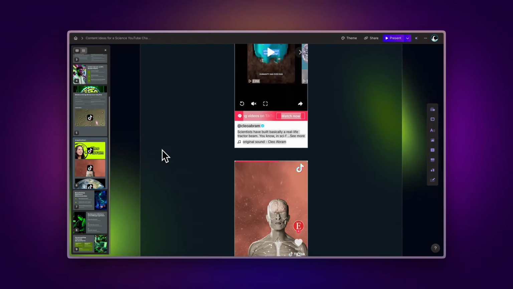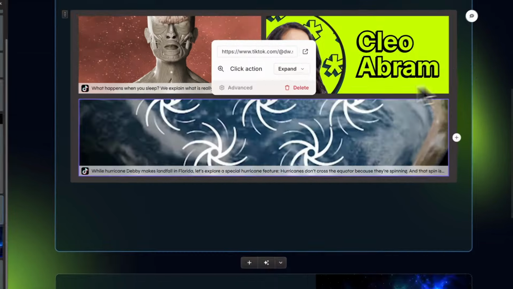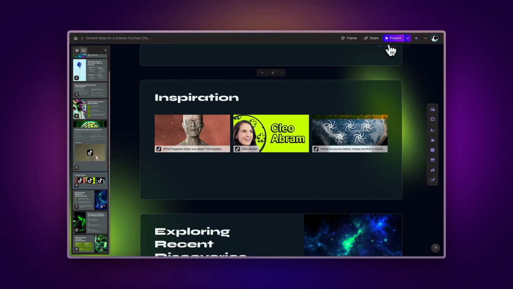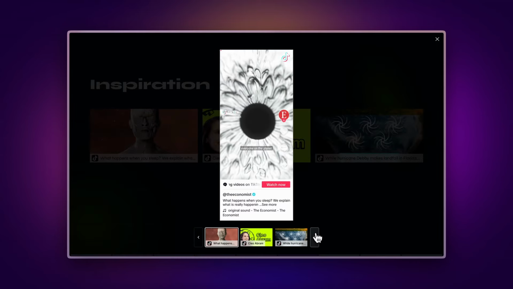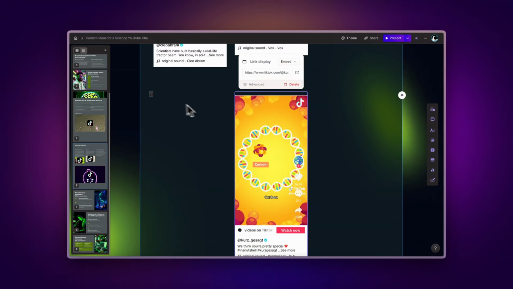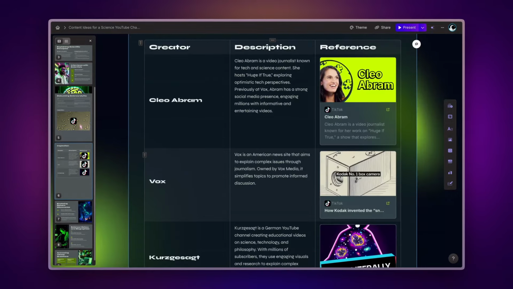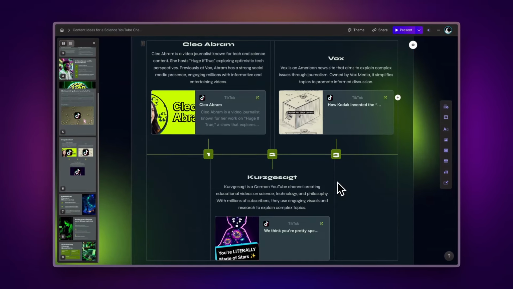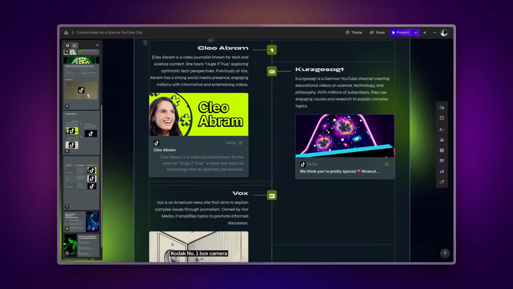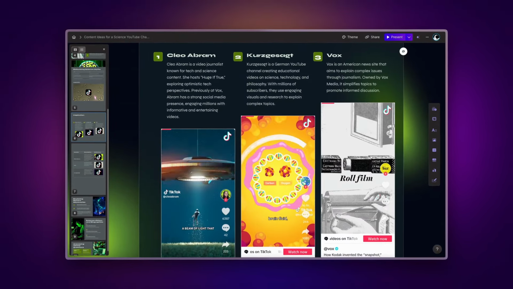Gamma's versatility allows you to combine multiple components. For instance, dragging one TikTok on top of another creates a dynamic gallery to showcase your content. You can also insert TikToks within other components, like columns, tables, and even smart layouts. This flexibility gives you more room for creativity and helps you present your ideas in the most effective way possible.